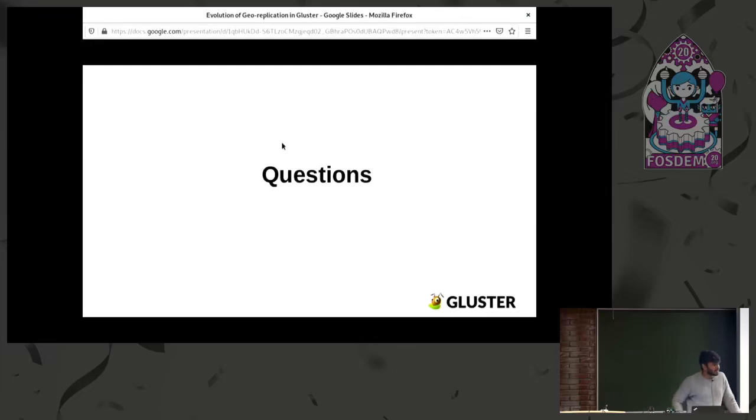So changelogs are handy, and you can make use of changelogs for auditing as well. So are these changelogs complete? Can you trust that every file operation will appear in the changelog? Yes, the question is can you trust changelog, and changelog has been there in Gluster for a while now, and it's pretty stable. So yeah, changelogs are trustworthy. Thanks.